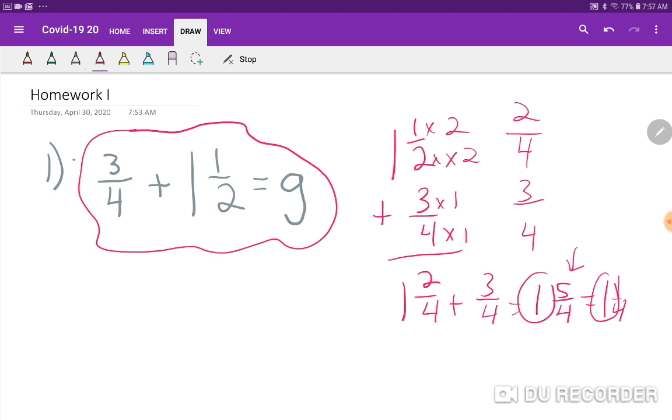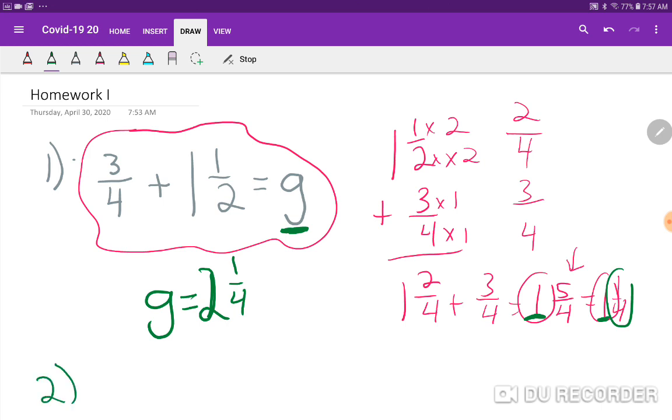So G, now you could be asking why G? Because remember, G is the answer. G equals 2. I almost forgot. We have 1 plus 1 and 1/4 is 2 and 1/4. All right, let's go back to the camera and see if this works and see number 2.